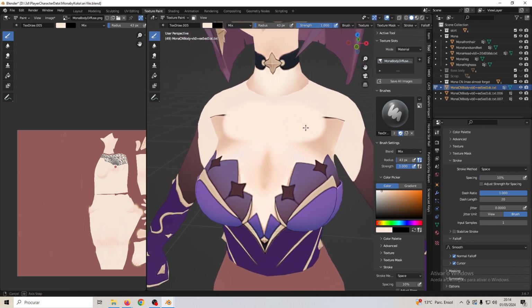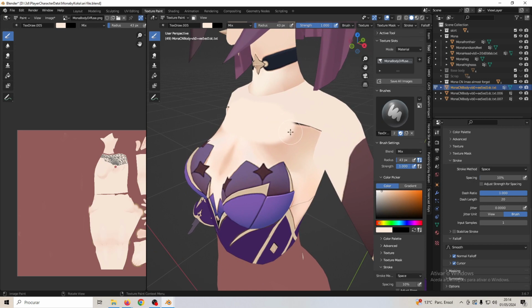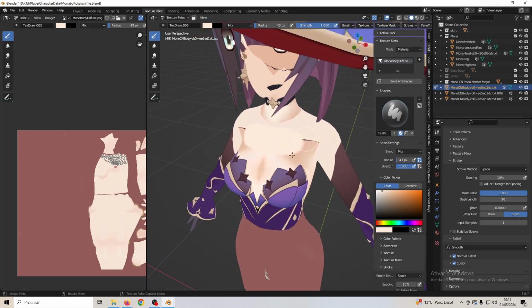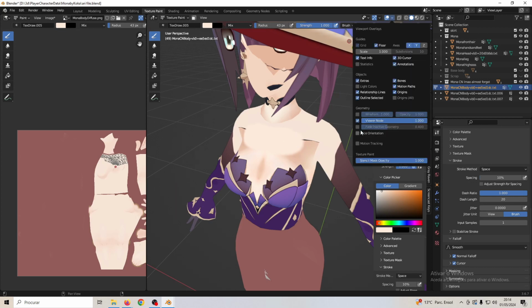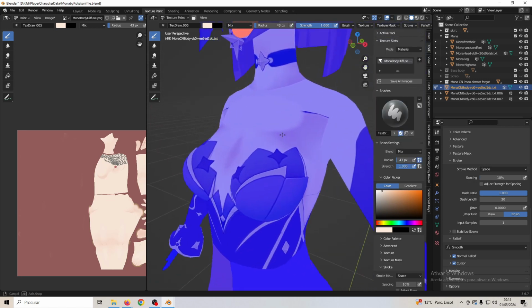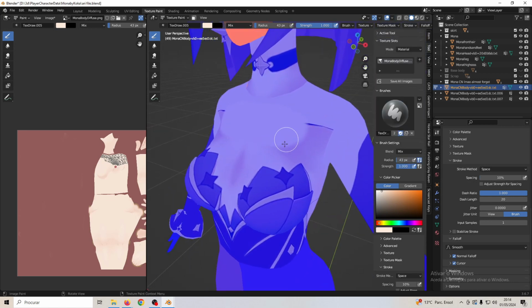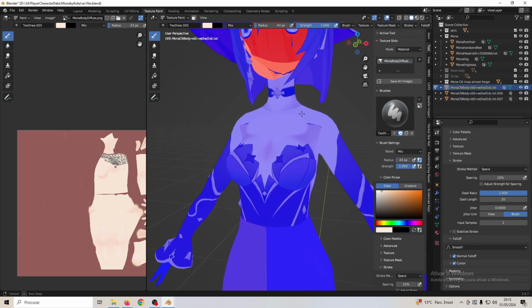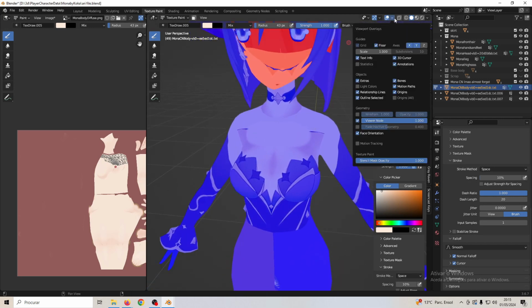Also, there was another thing that I wanted to say, and that is that sometimes people are trying to paint here, but they don't see anything happening. There can be several reasons for that. One of them is the face orientation, because you can only paint on blue faces. If you try to paint on a red face, that wouldn't work very well.